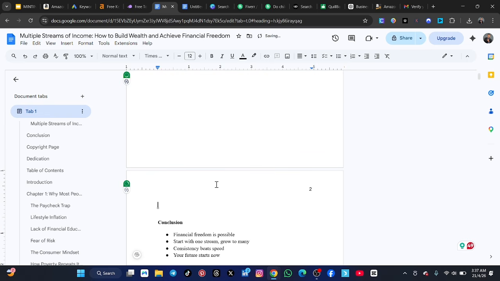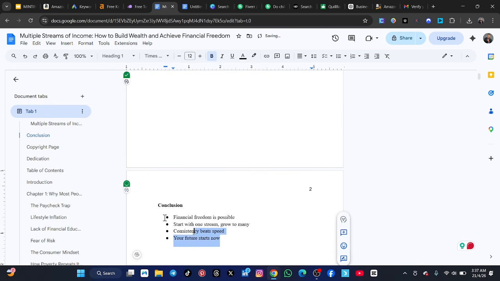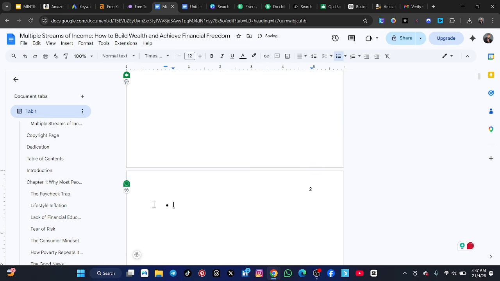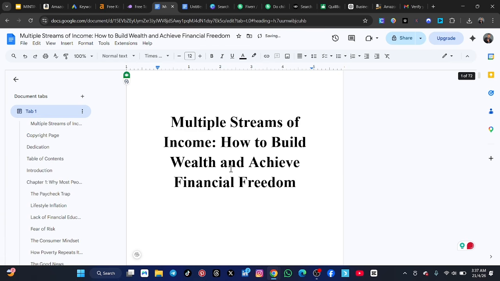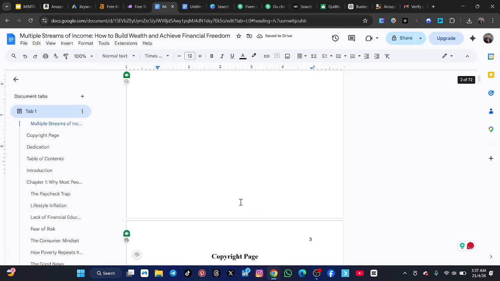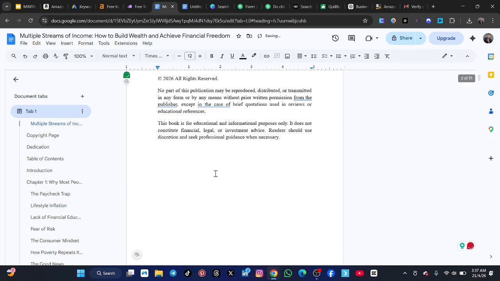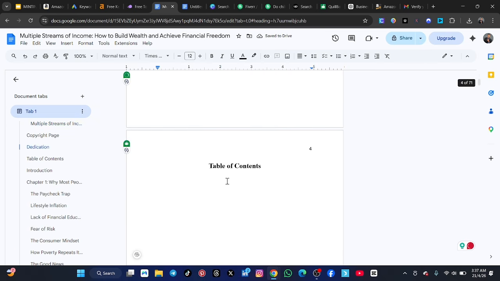All right, now this one is here, the conclusion of what? Okay, this one needs to be deleted. All right, it needs to be deleted. So we now have one page here left. So here we can now click on here. Where are we supposed to have that table of contents? Let me see. So let's cover up this page. This page does not need to stay idle like this. All right. So copyright, dedication, before table of contents.